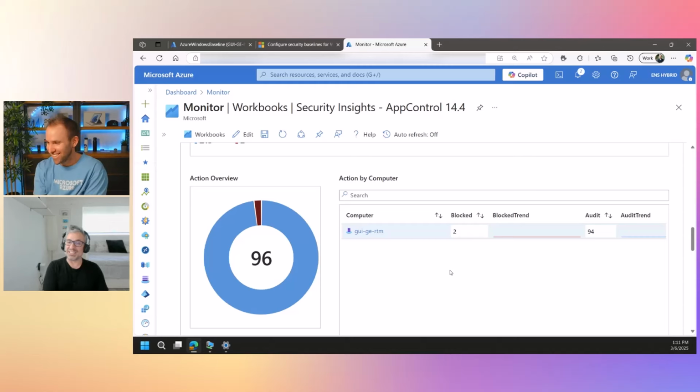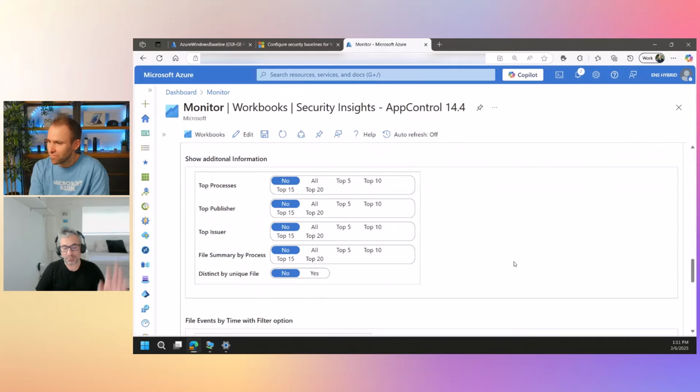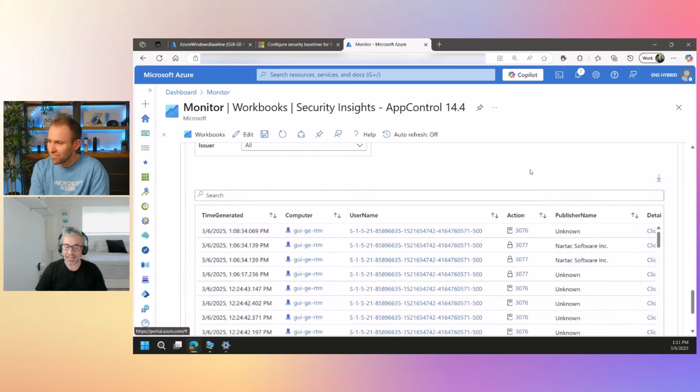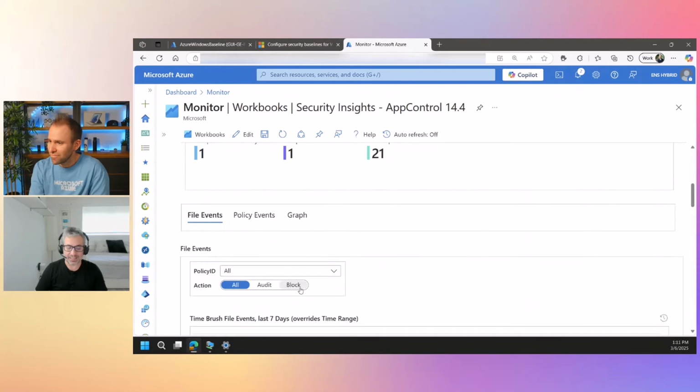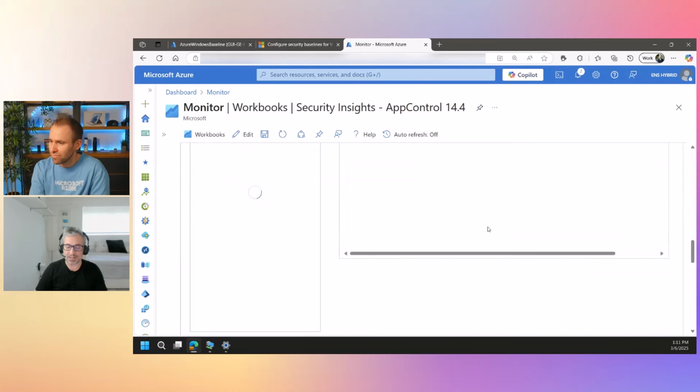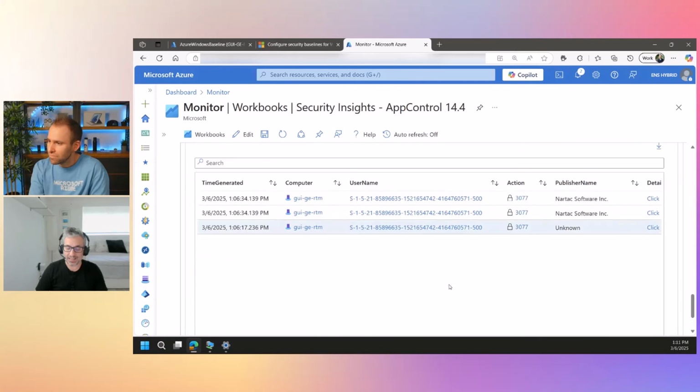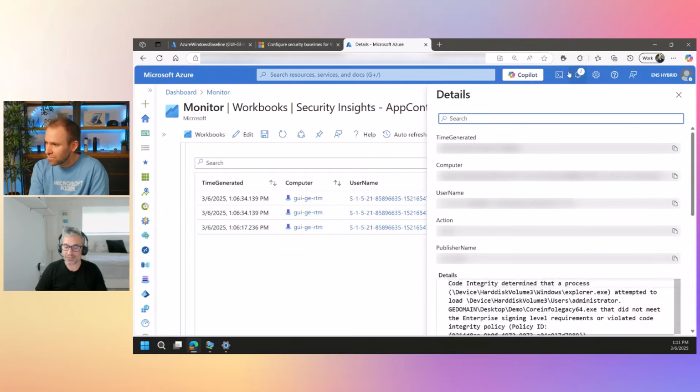So nice, because I do have Arc with AMA, the monitoring agent automatically flows those events to the workspace and it gets reflected in here almost instantly. And then obviously we have multiple things. I don't have time today to show you, but maybe on another day. You can see already these, and you can go and say, okay, let's just see the block events.